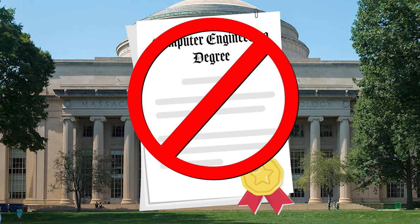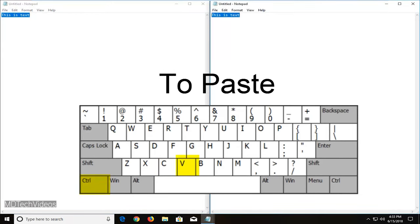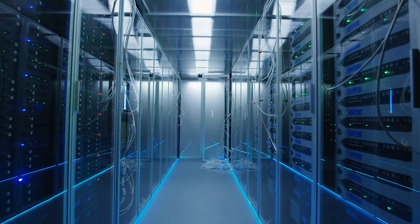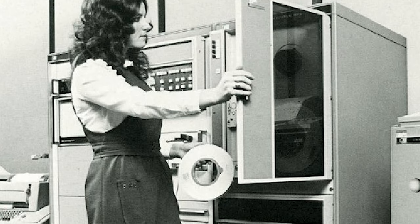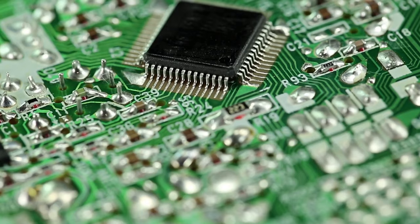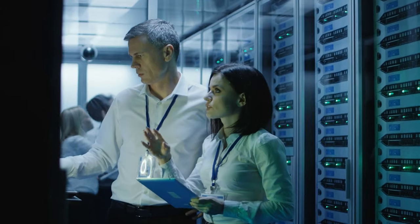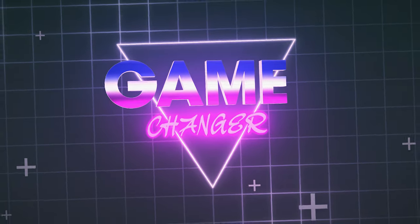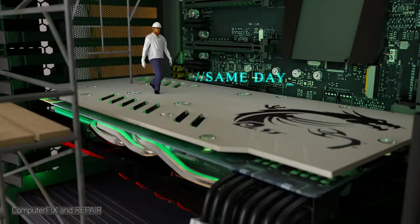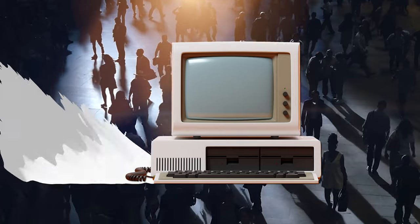And you don't need a fancy computer engineering degree from MIT to work it either. Even the least tech-savvy knows how to copy-paste or drag-and-drop. Mini computers were the first computers capable of operating without a connection to a mainframe. But there was nothing mini about them — they were about the size of a fridge. However, they did have their own internal operating systems, and incorporated the first use of the microchip. Mini computers only needed one operator instead of a whole team. This was a game-changer. Imagine needing to summon a whole crew of people to help you complete your Google search. This pushed the development of personal computers for the average person into high gear, resulting in a race to introduce a computer for the masses.